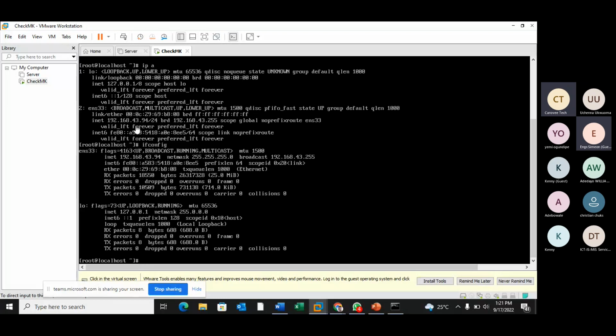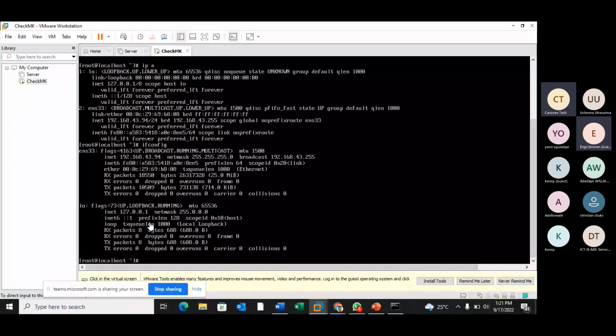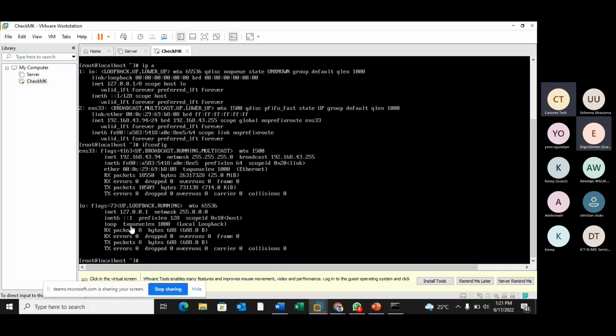I can see the IP address. I can see my interface, ens33. This is the loopback interface. You understand? I have two interfaces, my main interface and the loopback interface, which is 127.0.0.1. So my IP address is 94.